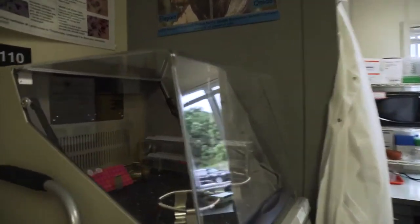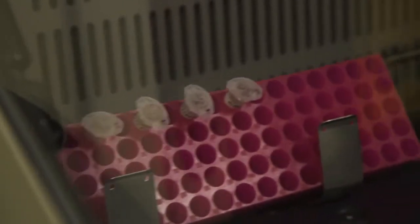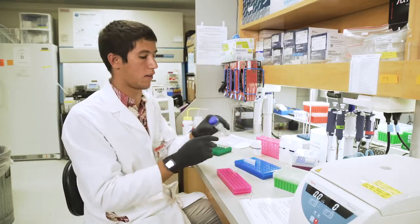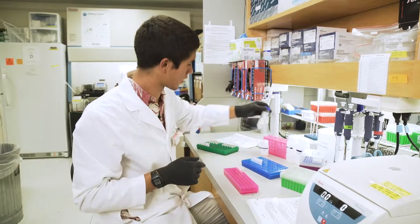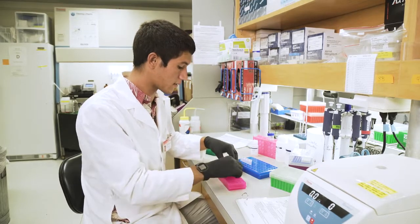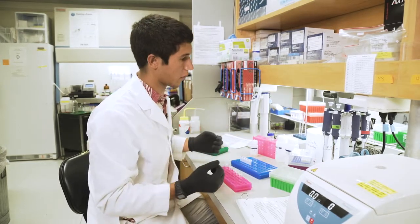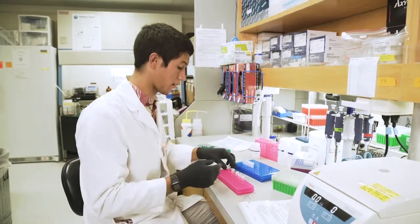Now we wait. Now that they've been inverted, we're going to go ahead and add our next reagent. And here we have our ethanol. This is really high strength, like 100% ethanol. We add a little bit of it to each tube. What that does is what's called precipitating out the DNA. That makes the DNA fall out in a solid form rather than being a liquid.